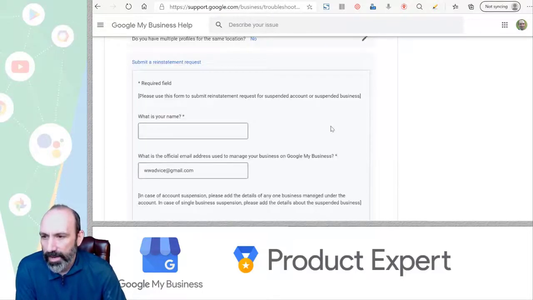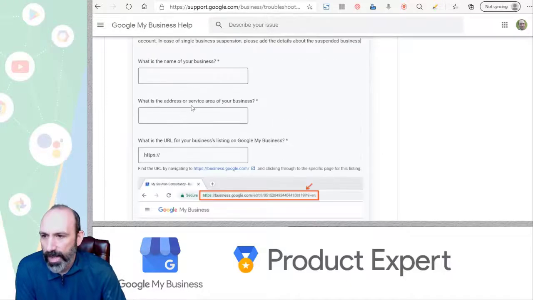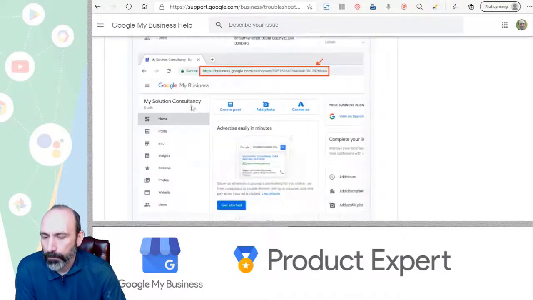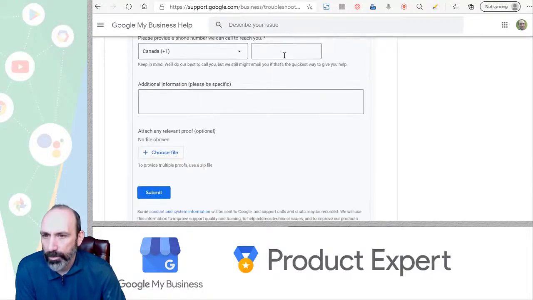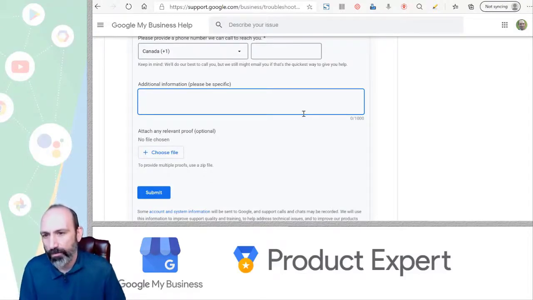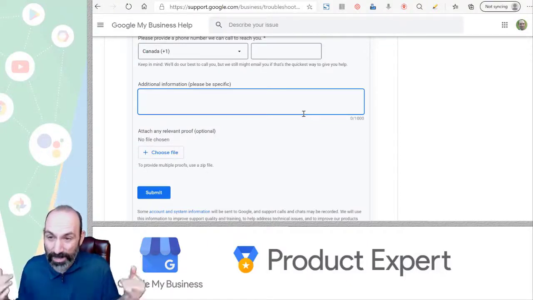That's the whole point. And then you put in all your information, and then at the bottom here, you put in your phone number, and you put in any specific images, a description, so that support can do this quickly. The less back and forth you can do, because it takes time right now with support, the less back and forth you can have, the better. So put as much information.